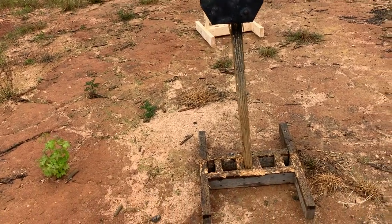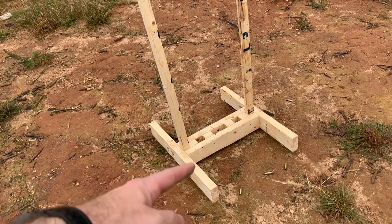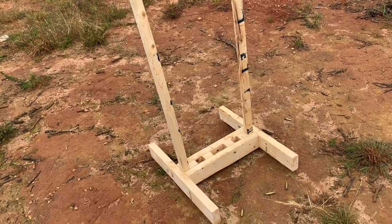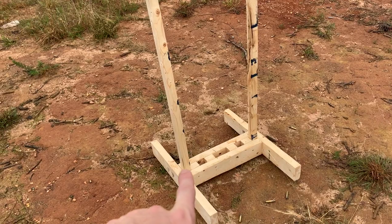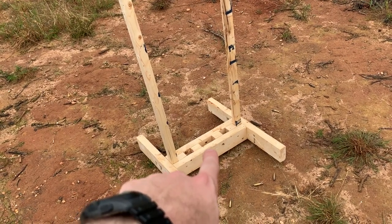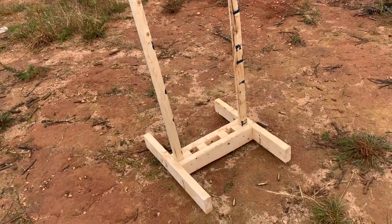but the trade-off is if it does get hit by a bullet, it's going to do more damage because it travels through the length of the 2x4, or the width of it, whatever you want to call it. So in the new version, I made the 2x4 run that way. And on the sides right here, I made them smaller. These are 2x2 furring strips, so they're actually 1.5 by 1.5. I put those on the sides because over the course of using these, maybe one or two times, did I put two steel targets and need 2x4s on the sides. I always put the 2x4 in the middle for the steel target. And these furring strips are lighter, they're cheaper, and they hold cardboard plenty strong enough.